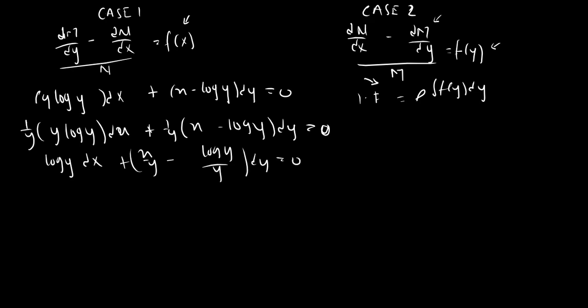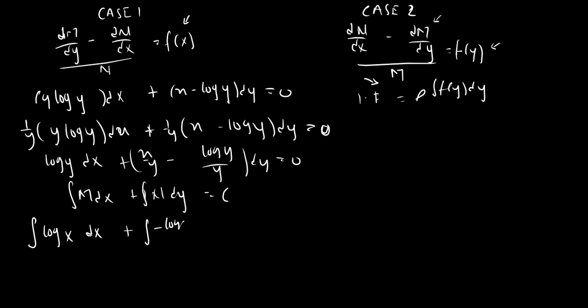And now we're going to take the integral of M dx plus the integral of N dy is equal to c. So now basically, remember, we're going to be integrating the values of M with respect to x, but the value of N that we're going to integrate must have only variable y. So now we're going to be having the integral of log y dx, right? Because that's the only term of N that we have. Then plus the integral of negative log y over y. You check here, only this one has only the variable y. This one has x, y. So the x already there disqualifies it. So we have the y equals to c.